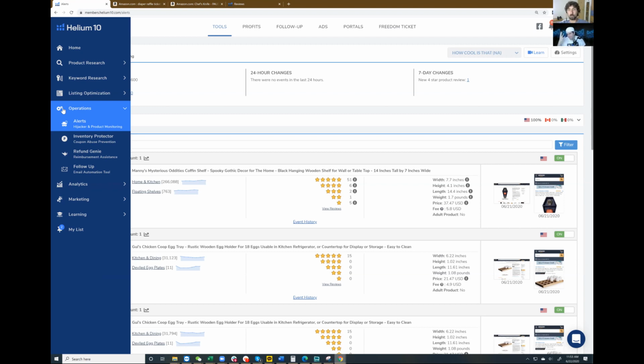But alerts is good also for reviews, right? Yes, alerts. We let you know if you have a bunch of bad reviews, so you know something wrong is happening. You'll get either a text message or an alert if you have it on. By the way, guys, everything I've shown you so far, I'm showing you just on Amazon.com, but it also works on Amazon Canada and the 5 European marketplaces.